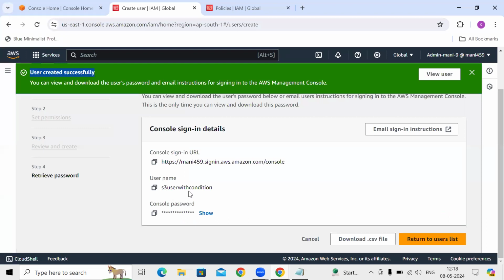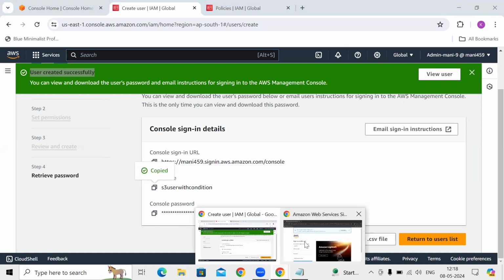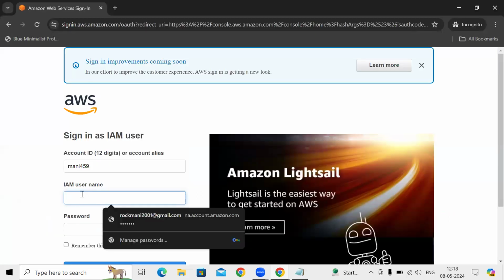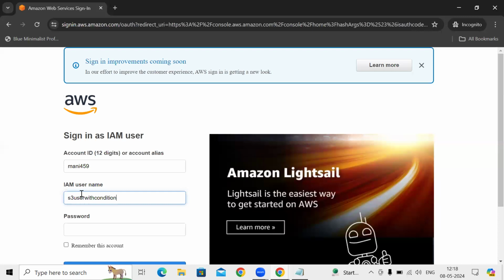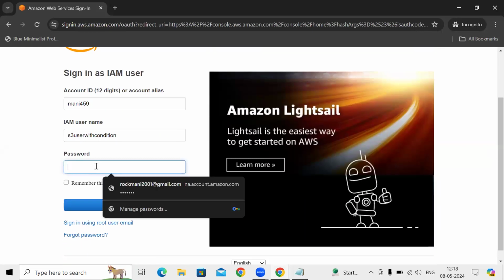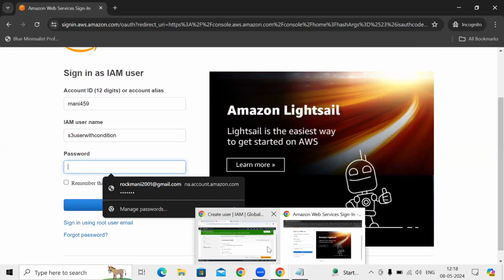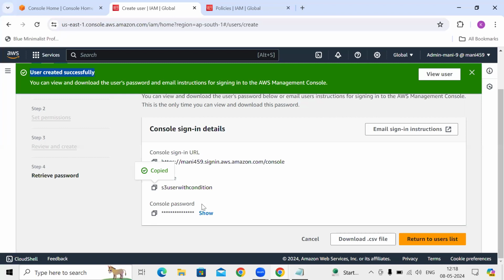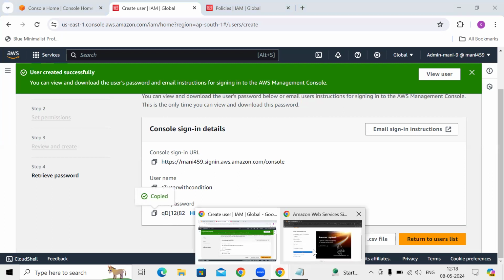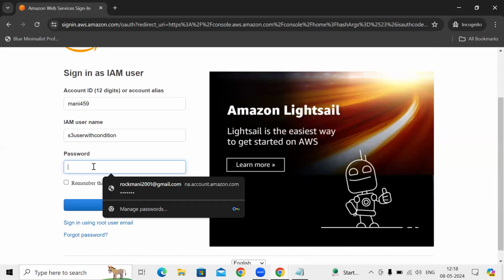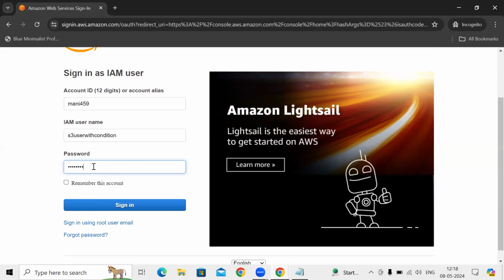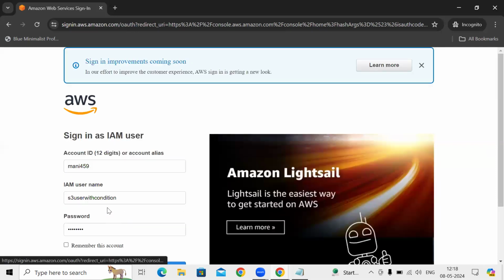This is the console password, which AWS automatically generated. I am copying this password and pasting it here. See, the sign in option.